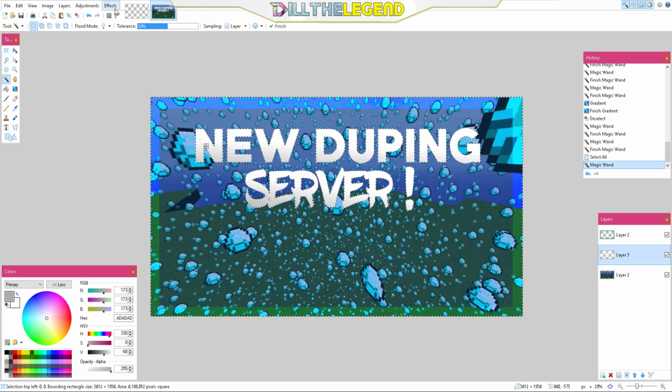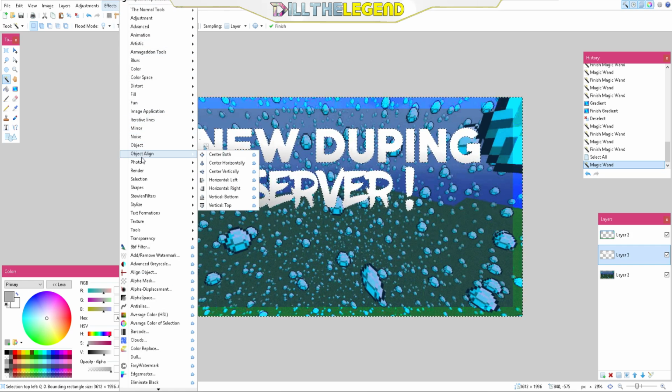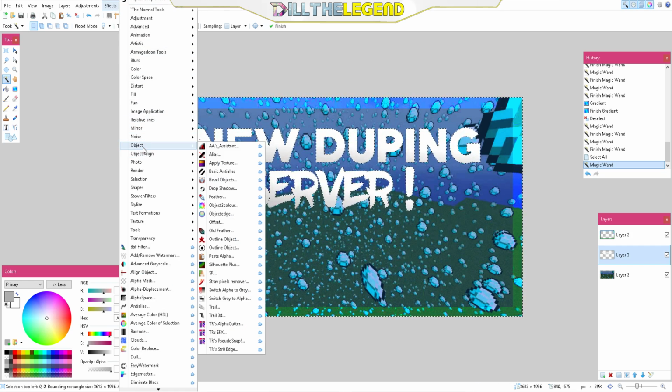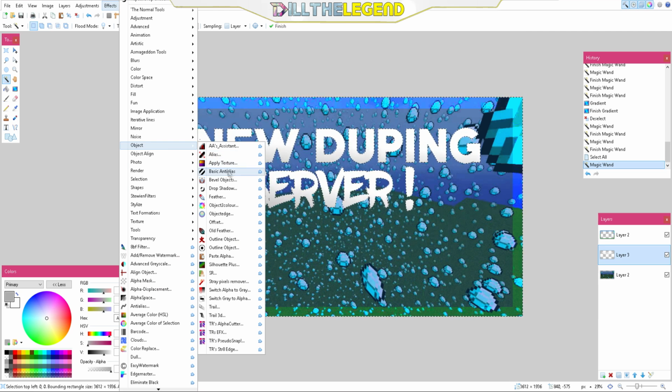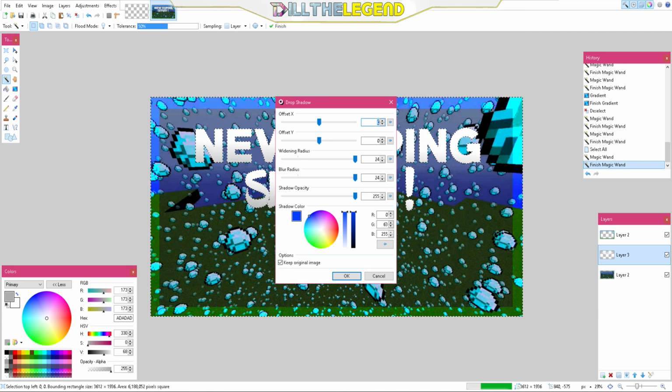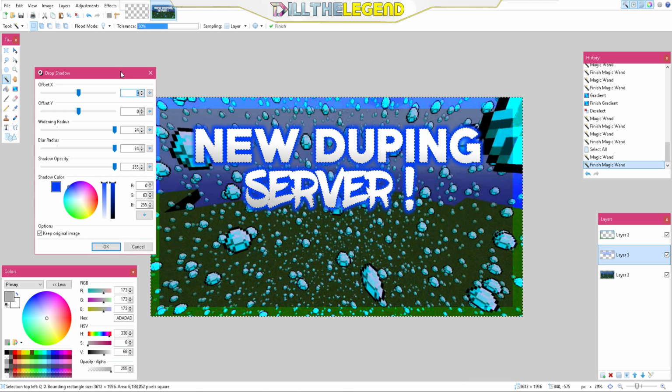This is where you're going to need that drop shadow plugin. I'm really sorry I won't have the download link, but I really forgot it. It's like Vandermonten or something. It's by some dude. But once you get it, you should go to Effects, Object, Drop Shadow. And now you can start outlining stuff and all that. That looks bad, don't do that. So drag your blur all the way down and make your widening radius a little like so.